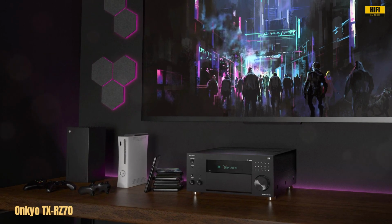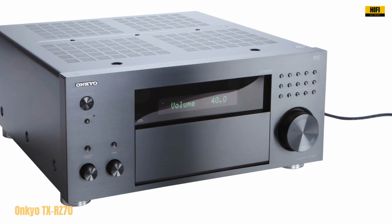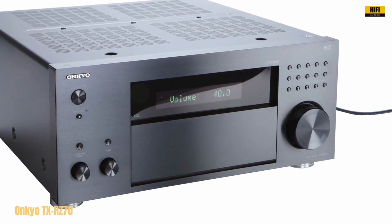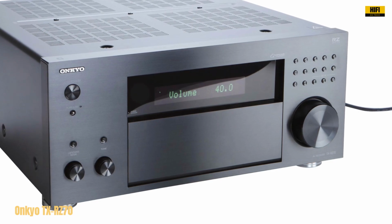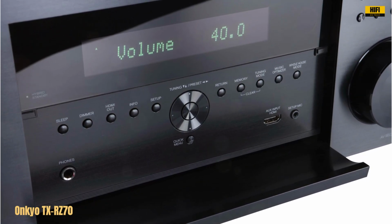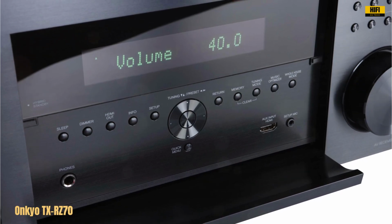With the TX-RZ70, the sound of the breaking waves was an active and interesting part of the movie rather than just background noise. The sound of the waves crashing against the ship's bow was audible clearly and unmistakably without any muddiness thanks to the receiver's sophisticated audio processing and exact channel mapping. Many of the scenes quickly transition from silence to loud orchestral music, and the receiver handles this with ease. The sonic balance was skillfully portrayed.